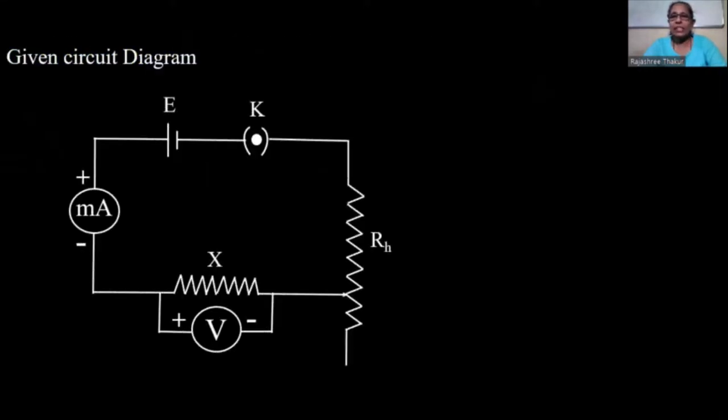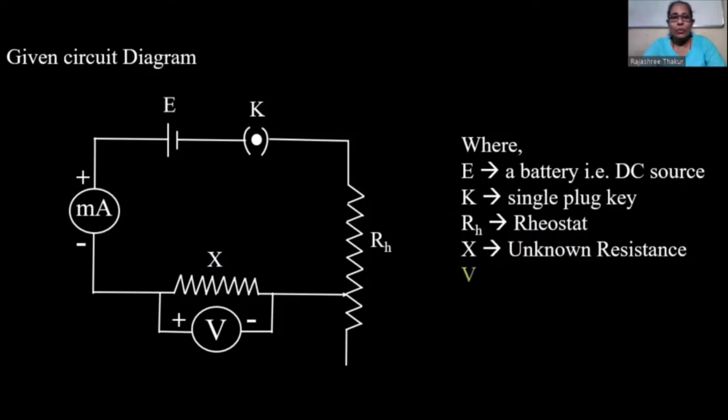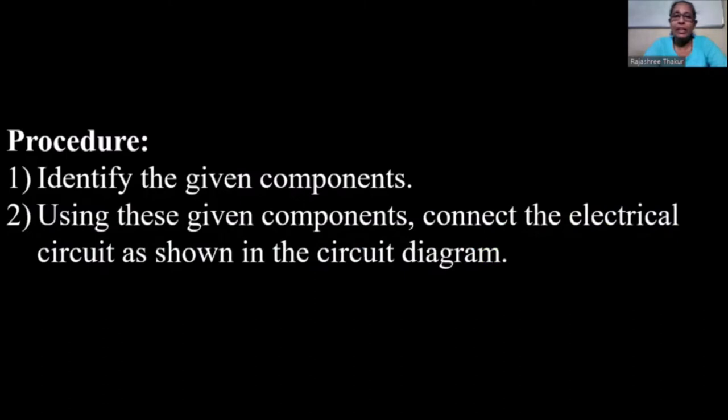This is the given circuit diagram, where E is the battery, that is the DC source, K is the single plug key, RH is the rheostat, X is the unknown resistance, and there is a voltmeter and a milliammeter. Now, you must have realized that this circuit diagram is similar to the one we used in activity 1. So let us understand the procedure. First, we have to identify the given components, and then, using these components, connect the electrical circuit as shown in the circuit diagram.